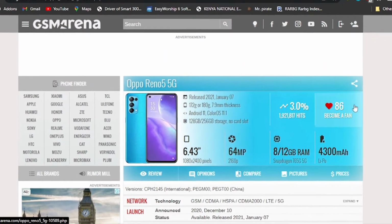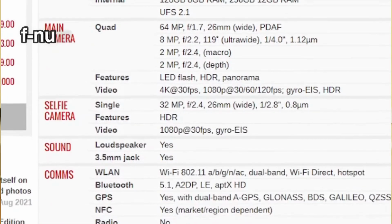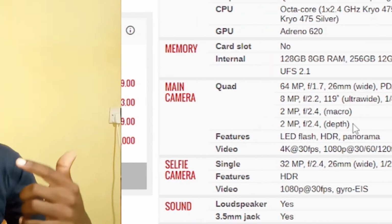The aperture is the part of a camera which allows light to pass through, and that light then goes to the sensor. The aperture wideness is what will determine the amount of light that will pass through, and it is measured in f numbers, which I know sounds a bit complicated, but don't worry. All you need to know is that the lower the f number, the wider the aperture, and hence the more light that will be able to pass through.